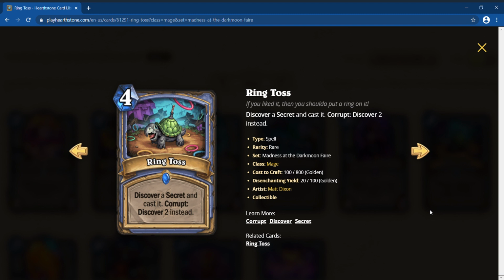4 mana for 2 Mage Secrets that would normally cost 6 mana. That's pretty high value. And they're not in your deck, so you don't have to put them in your deck. You can just choose any 2 secrets. Maybe you think your opponent's going for a big minion, so you go for a Mirror Entity, and they won't realize, or go for a Counterspell. And just having 2 secrets is really hard for your opponent to play around, because they want to do things that help them, but oftentimes they're afraid because the secret could counter them. Like with Counterspell or Entity or Spellbender even. So this is a really cool card.